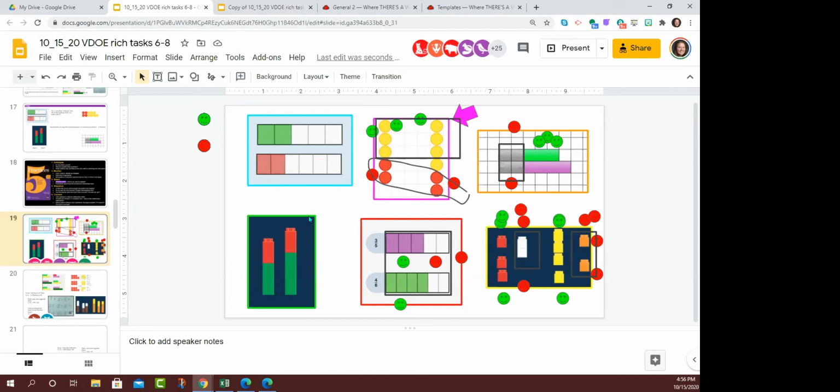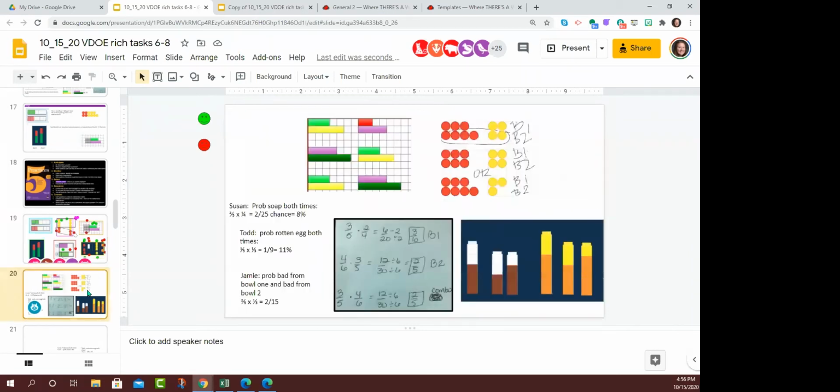Now, spoiler alert, if we want to take this problem, we could almost end our conversation here just talking about part whole models, or this idea of part, or do we look at it as a whole and we look at the size of a fraction, or do we keep the size the same and we look at what the whole is? So this could be a whole lesson and discussion in its own. We want to get to the answer to our problem because I know the crowd I'm working with. So I'm going to head down to slide 20 and give you a minute to take a look at the different models that are there.